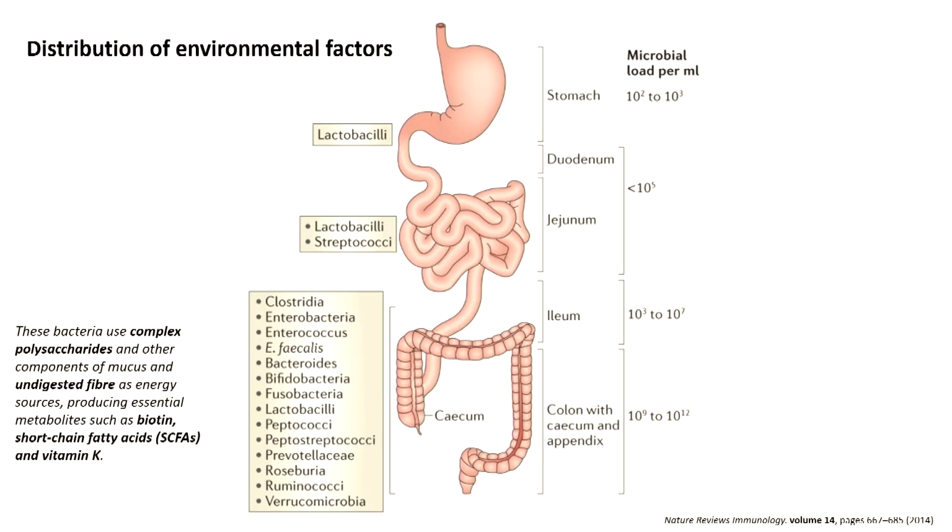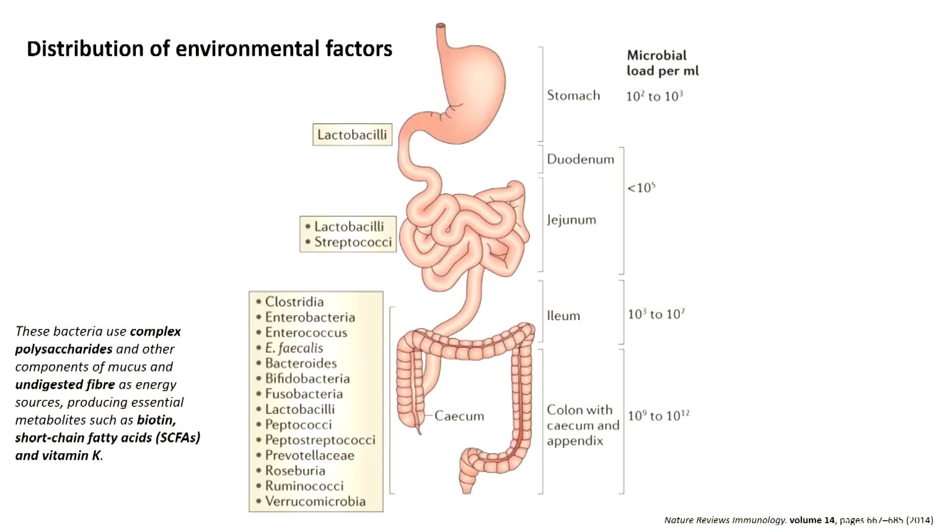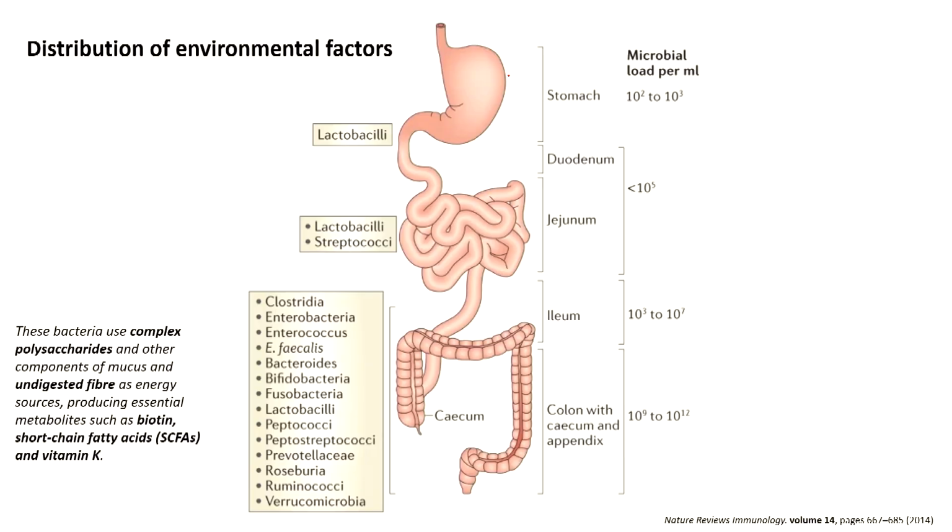Now we will try to learn a little bit more detail about the environmental factors and the distribution of the microbiota in the gut. We generally know that there is a huge microbial load in the alimentary canal because of the useful character of the useful bacteria of the alimentary canal. They are required to do some processing of the food particles, secretion of some enzymes, vitamins, and very essential components that help in digestion of the food particles. So the first one is stomach.